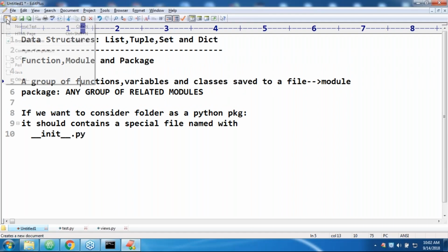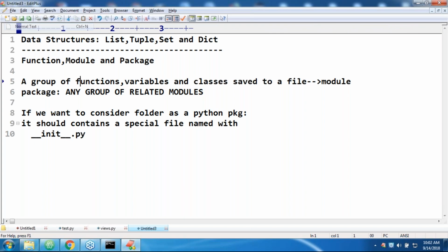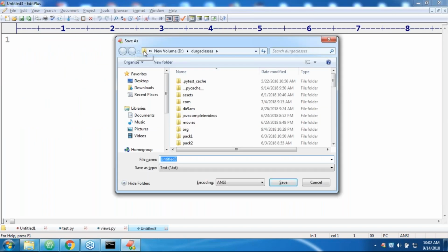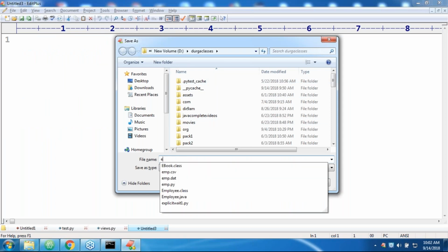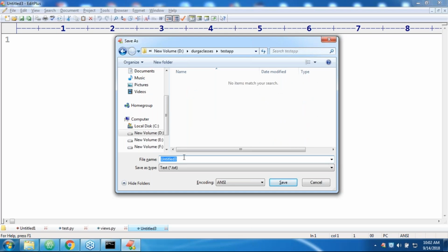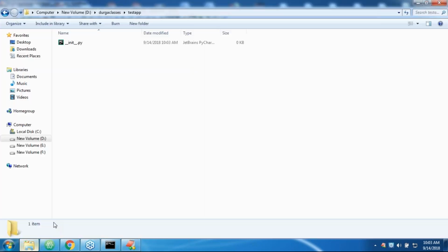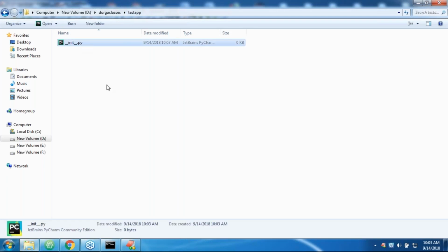Now let me take one normal file and save it inside Durga classes, test app. Just now I created test app. In the test app, I'm taking underscore init underscore dot py. Now this folder contains underscore init underscore dot py.